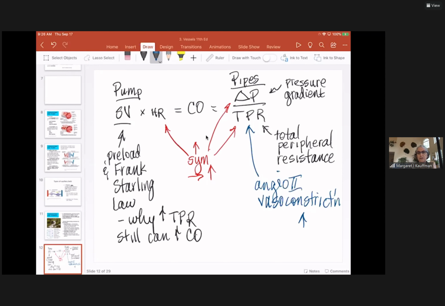So central here I put is cardiac output, and on the left side over here is what we started with, looking at the pump. And we had a simple formula where we took stroke volume and multiplied it by heart rate. So you can see that heart rate is directly influenced by the sympathetic nervous system, and it will generally increase the heart rate, while at rest, your parasympathetic is putting a little bit of a damper, a suppression on heart rate, because you need cardiac output to match what the body's demands are.